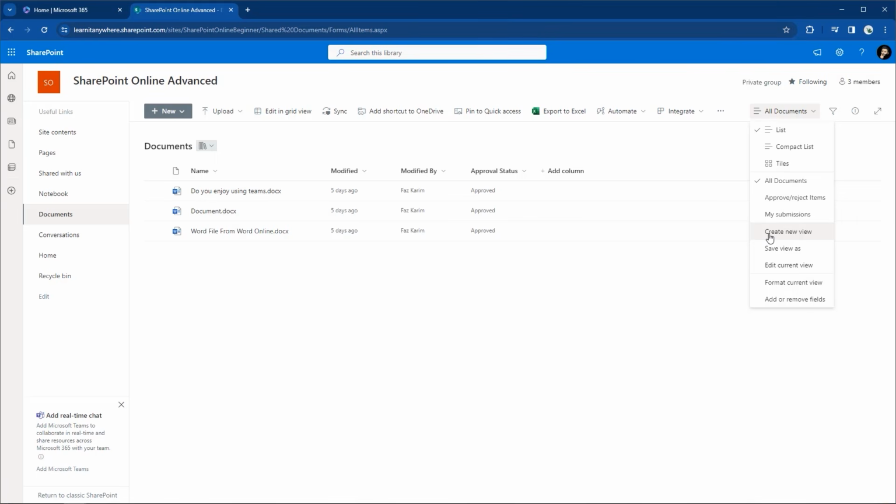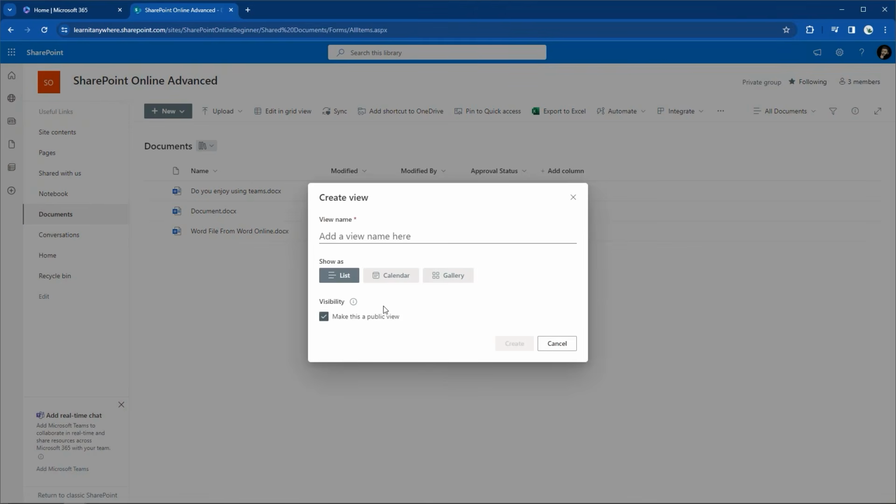Let me create the view here. And the view that I'm going to create, I'll call it my custom view. And I'll put my initials near it, Baz Kareem. Now, when you're making this view, it gives you a choice of whether or not you want it to be private for the other members or public, available for all. It's important to note that if you decide to make this a private view, you won't be able to change it to a public view. You'd have to recreate the view altogether. So I'm going to make this a public view.